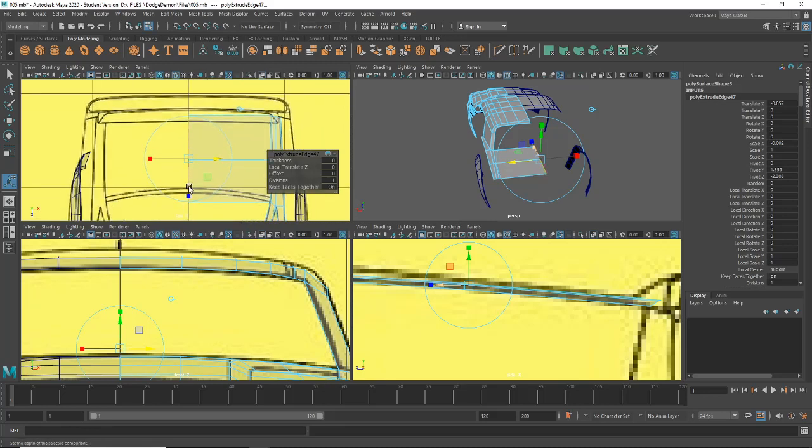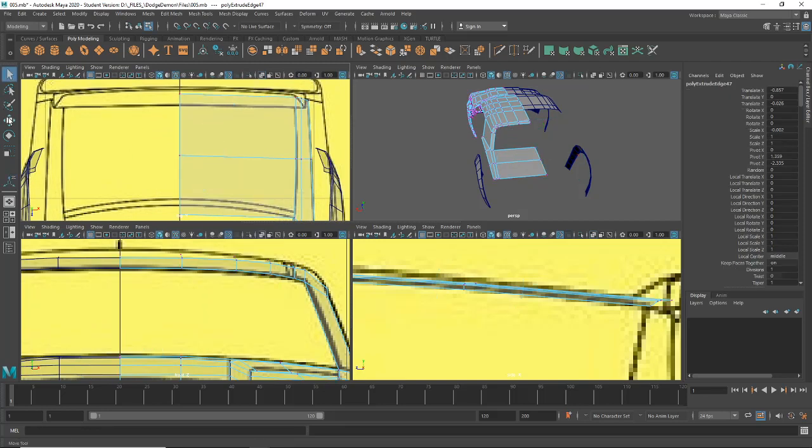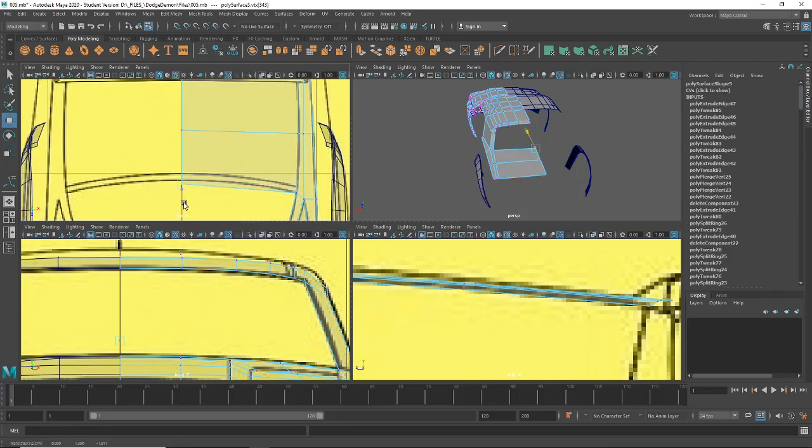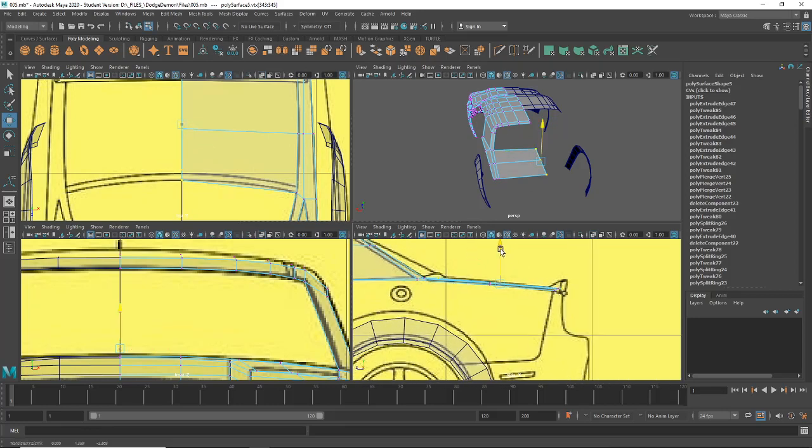Okay, and I'm going to assume that the trunk here kind of follows a similar kind of shape as that rear section. Inside there. And let's just pull this into position here. And then what I think we'll do is we'll grab this and we're just going to pull it ever so slightly higher.